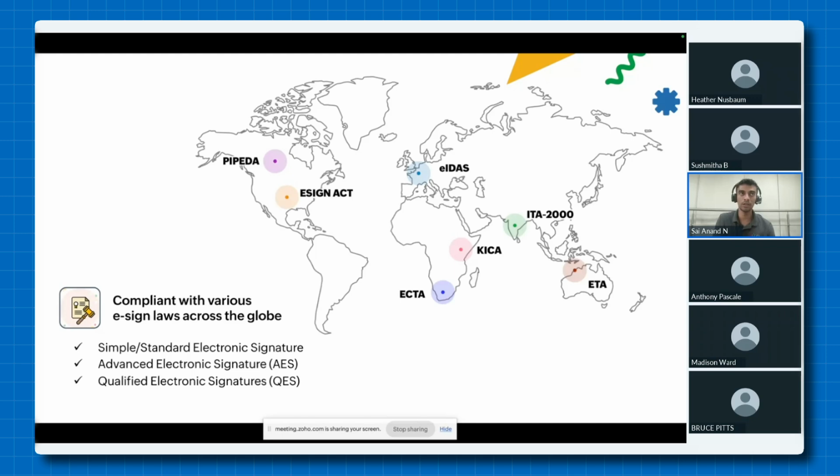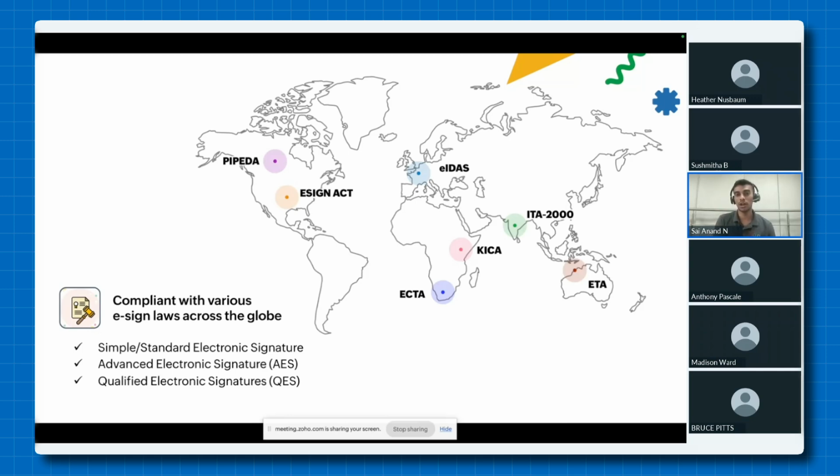Some have an open model where they simply say, yeah, we accept e-signatures, but then they place the burden of proving that the e-signature was authentic on the signers themselves, which is as good as saying, I don't care if you put it electronically or on a piece of paper, as long as you can prove that you did it, I'll accept that.